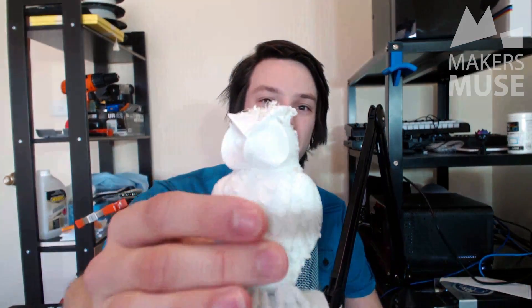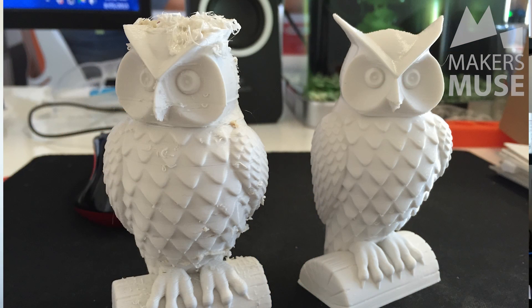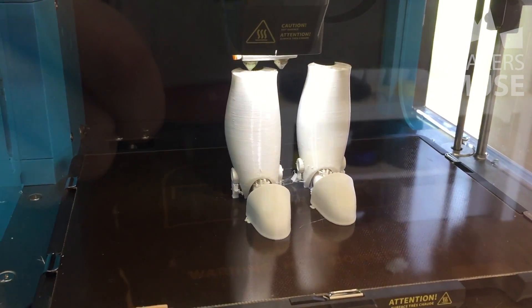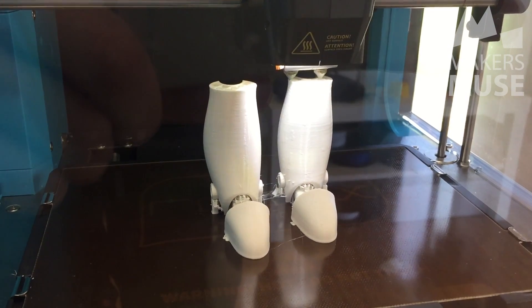And I mean everything. Here's a print from before — you can see the huge issues, the head's all melted. And here's a print with the new head — before and after. As I said in my review, all the features they've added into the Robox make it a really attractive machine for schools and institutions where you need a machine that just works without having to do all the calibration yourself. But the print quality did let it down — well, now with the print quality being amazing, it kind of makes it a must-have machine.